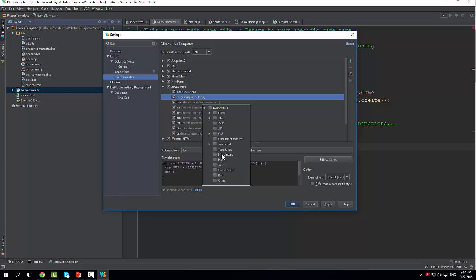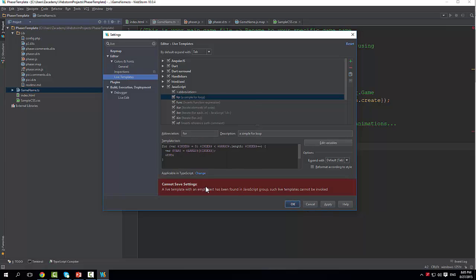Something else that I had to define here, and I wanted to use it in JavaScript and TypeScript as well. So JavaScript, sorry. Okay. A live template with an empty text has been found in JavaScript. Such live text cannot be invoked. Yeah, okay.